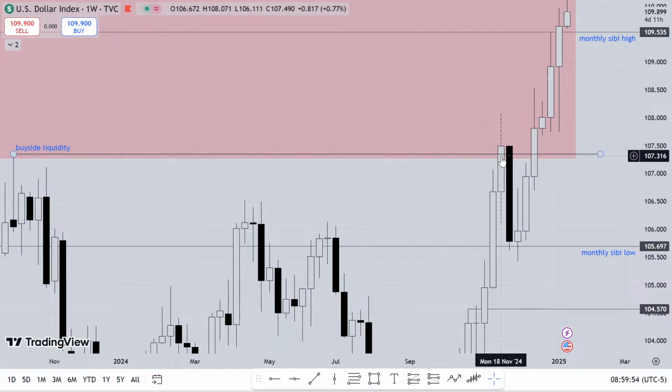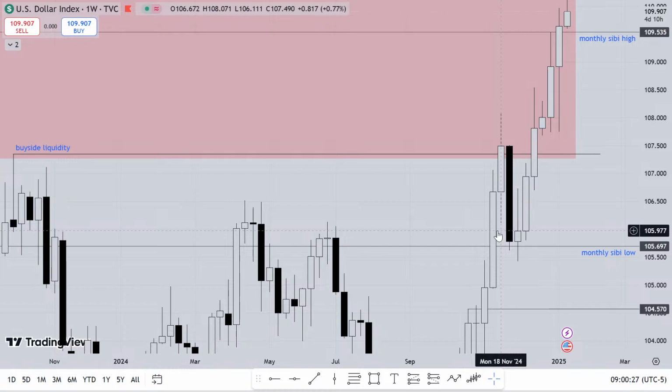Now back to this. When price pierces this buy side liquidity pool and then drops lower, the uninformed will see this as price making a strong resistance level, meaning they'll place their stop losses above this candle's high, which we as smart money traders understand is a buy side liquidity pool. So when price dropped lower and filled an imbalance, price does one of two things at a given time.